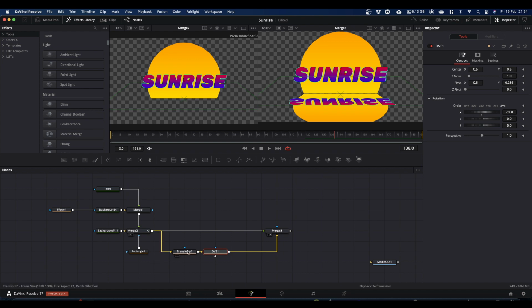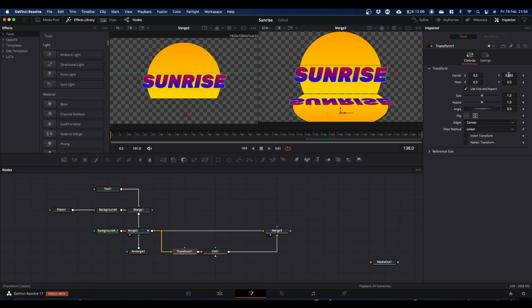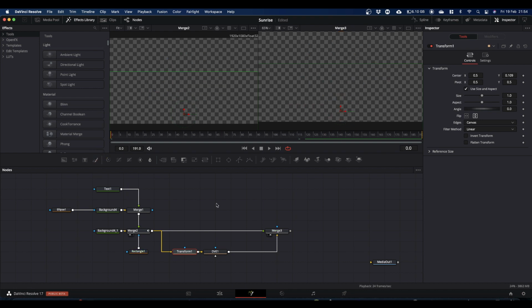Once you've got that, you can tweak your transform node to close your gap up again, like so. And now if we play our animation through, we get the sunrise and we get the reflection coming out with it.